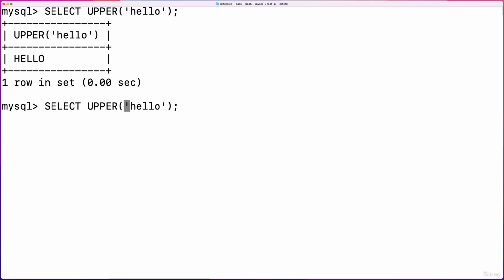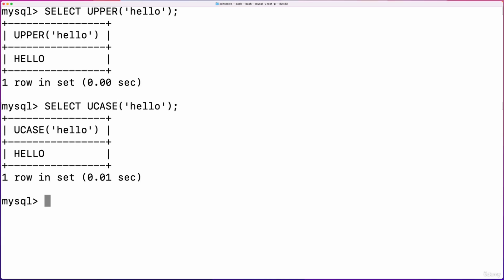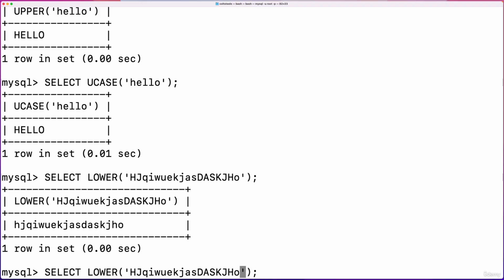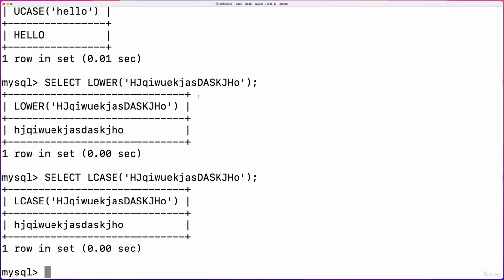If I do UCASE, I get the same result. Now, if I have some upper and lowercase string like that, and I do lower, the whole thing is lowercased, no surprise, hopefully. If I do LCASE, we get the lowercase version, same thing.